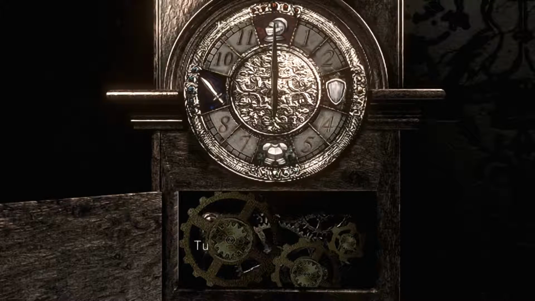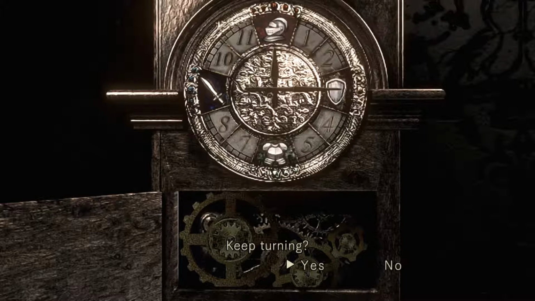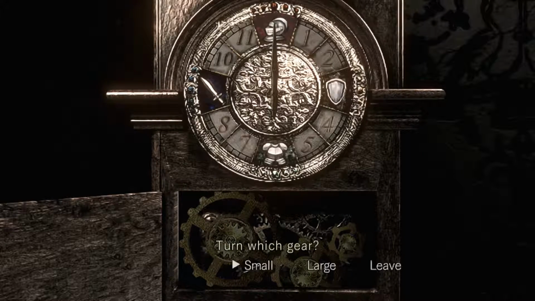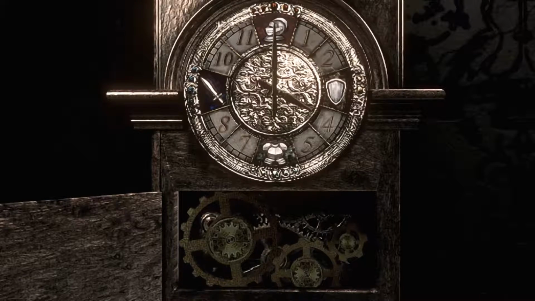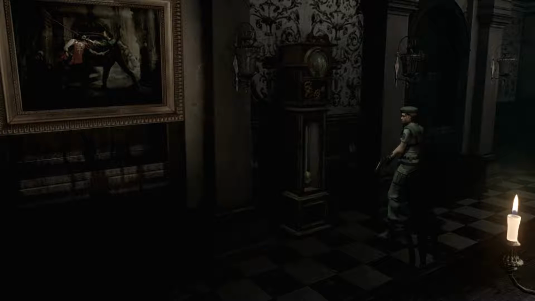So let's turn the small gear left. That's the big one. Oh wait, actually that's wrong. Yeah, keep turning. The small one to the right, back on the head. Large gear to the left. And I'm sure you can see what I'm going at here. Clock chimes, long sword head, short sword breastplate. Get it?